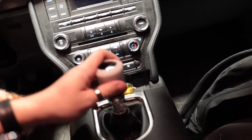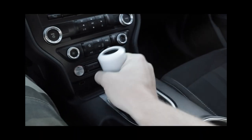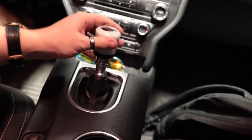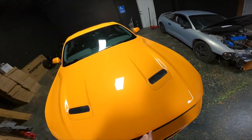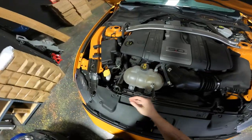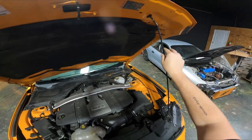I am extremely excited for this shifter — it's honestly the part I've been most excited about for this car. If you go back to my video originally introducing the car, that is the shifter in gear. The one thing I've hated about this car since I got it is how much the shifter moves even when it's in gear. That is way too much slop. This is going to eliminate all of that.